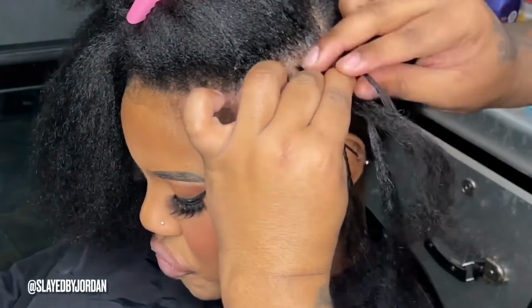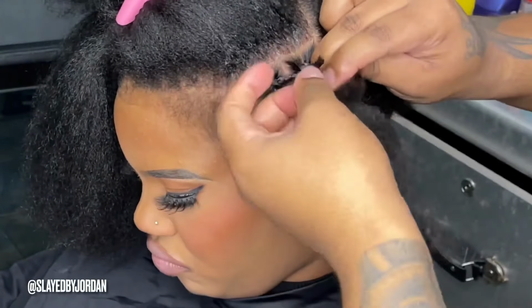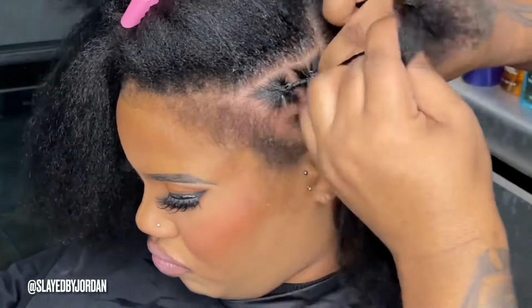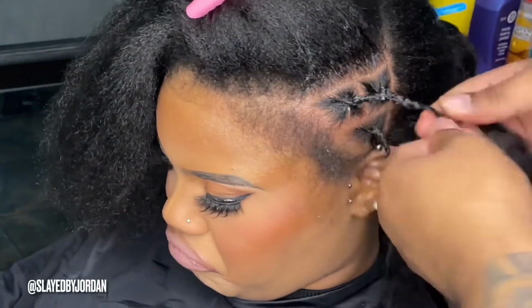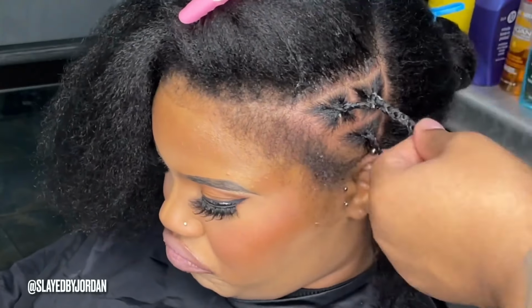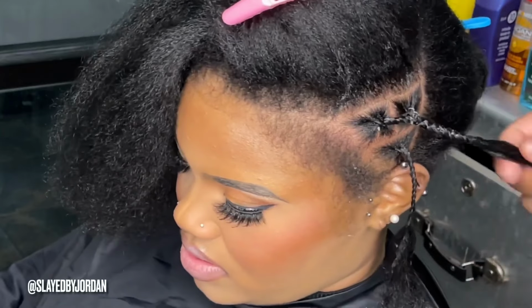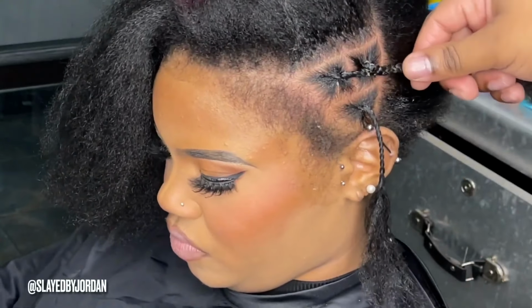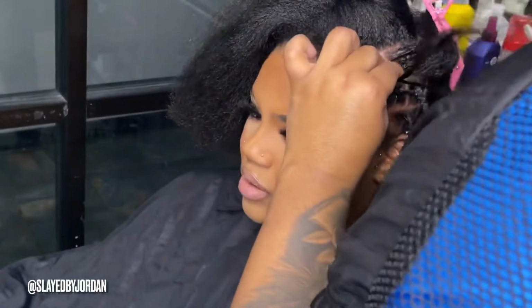But before you plait all the way down, go ahead and grab that first box and connect it together and plait as normal. This is going to create the illusion that you are doing individual crochets in the front, but you're actually not. Instead of individual, we're doing illusion. You're making it seem like you did individuals, but you really didn't. You just did a very specific braid pattern to give the illusion of the look. So that's the illusion crochet method. You just plait your boxes, but you connect them as if it's an entire cornrow.